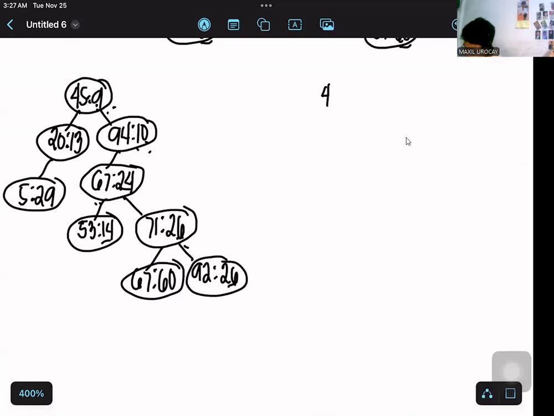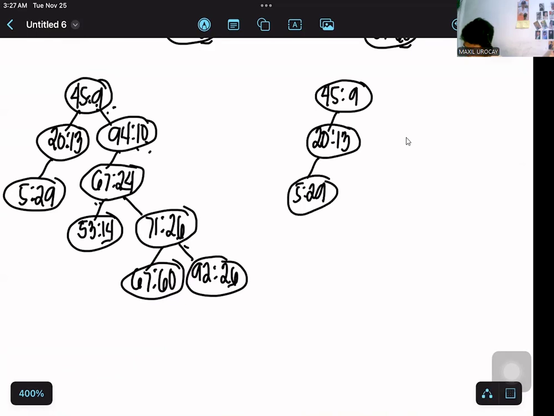What will happen right now here? 45 and 9, let's go like this. Then copy as is, and then 5 and 29. And then what is going to happen? 94 and 10. And then 53 will go up, and 14.